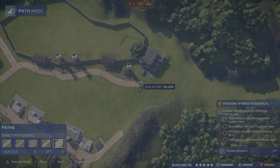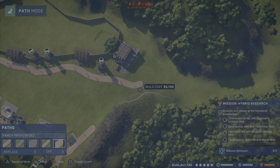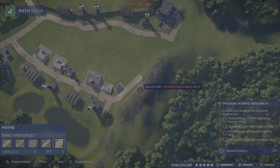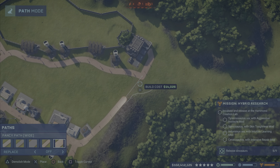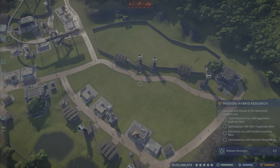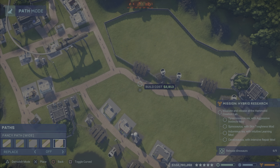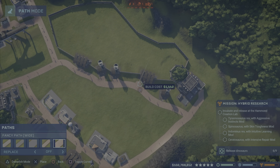It looks like we're gonna have a path connecting here. You can come off straight because you're gonna be squared off real nice. So far so good. Now I'm really hoping we can get a couple of hotels in here — that's kind of my end game. Let's get these roads connected. Sometimes the roads won't let you place them unless you get them a little sideways.